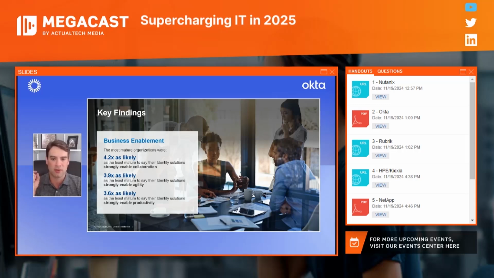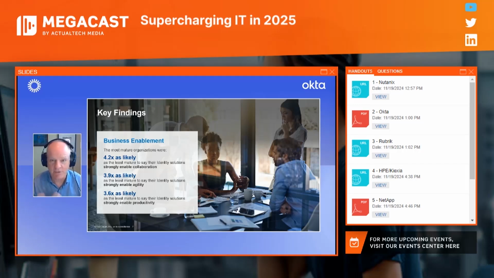Whether it comes to how employees, partners, contractors are collaborating, the pace at which the organization can react to change, how productive their people are. We're seeing across the board, those more mature organizations are saying our identity solutions are helping us do our jobs better.